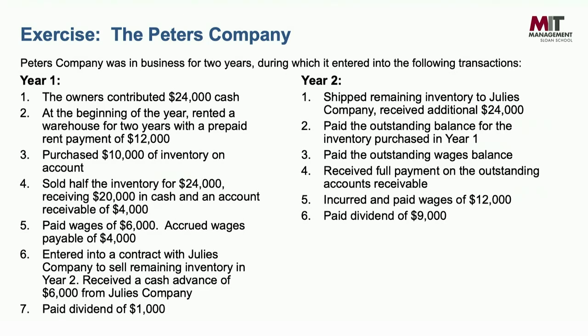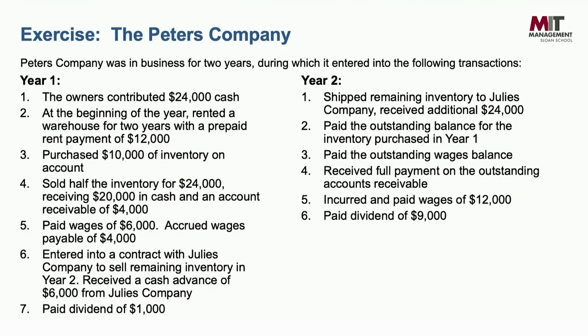So this is a startup. It's going to start up. It's going to operate for 2 years. And then as we'll see next class, it's going to shut down and distribute all its cash to its owners. So we're going to focus on year 1 in this class. There are 7 transactions in year 1.